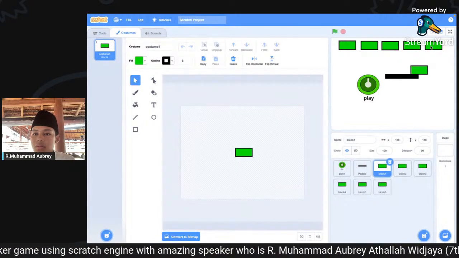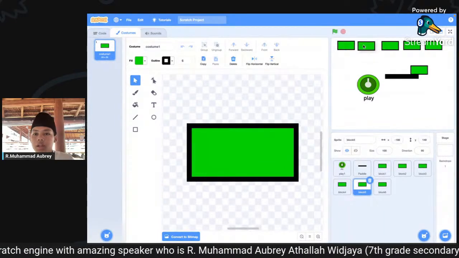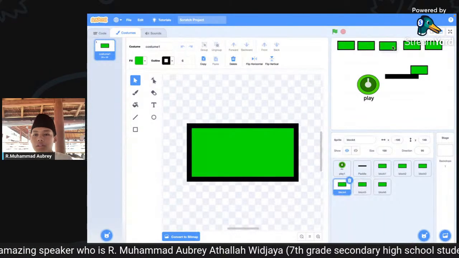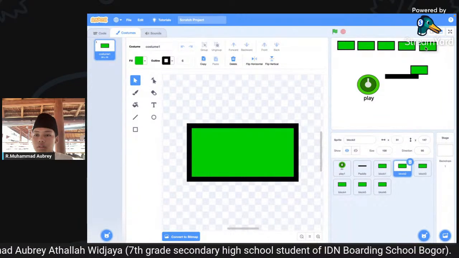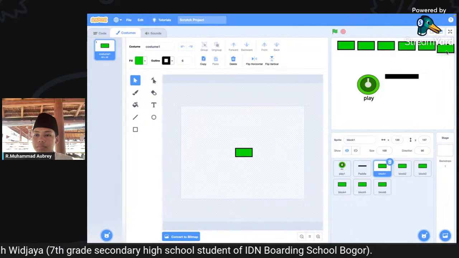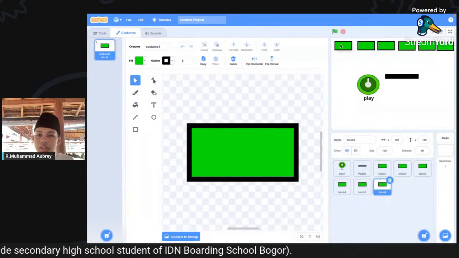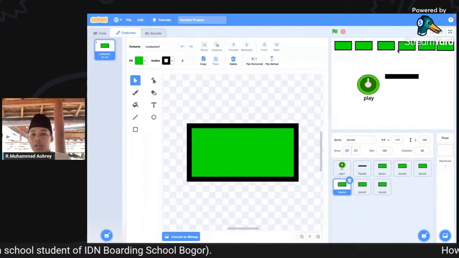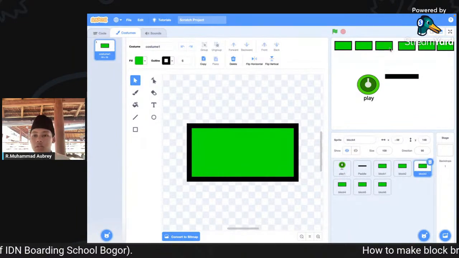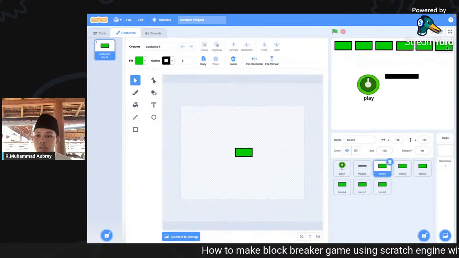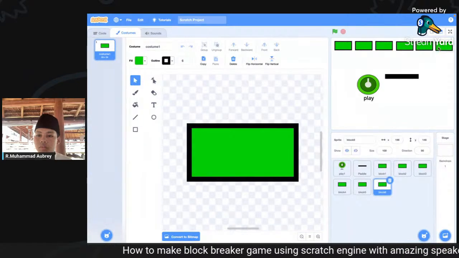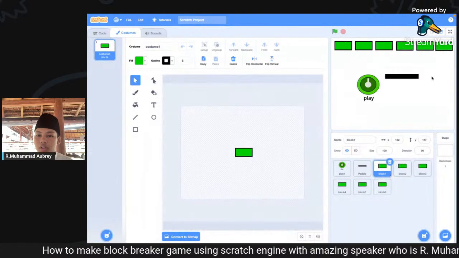So if it's too small, then it's okay. Just do not make it too big. So like this, it's okay. But like before, when the block is too big and the 6 blocks cannot fit the screen, that's going to be a problem.